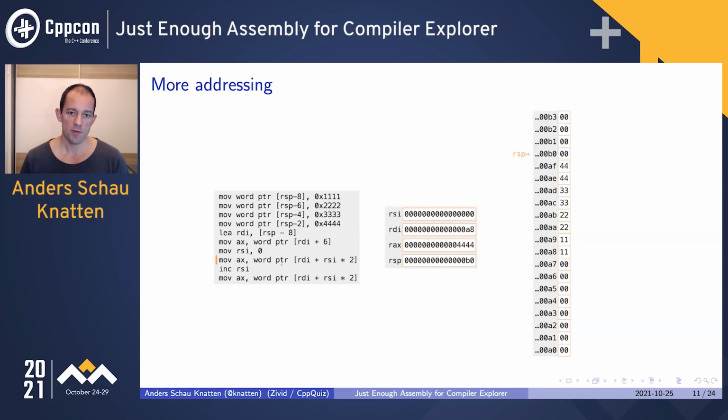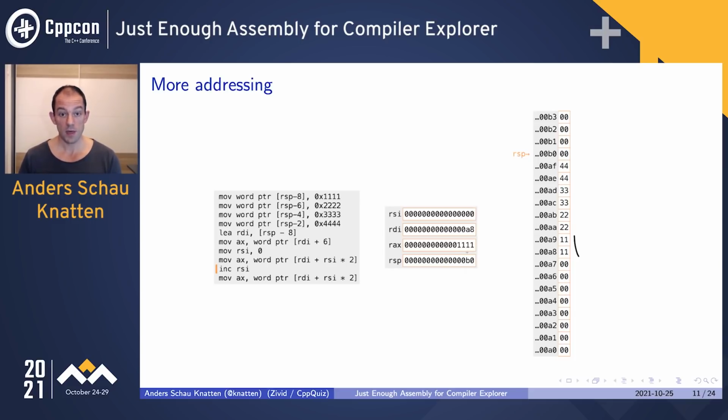And then we have a bit more of a complicated instruction here, because the address is now RDI, which is the base, and then the index times the size of the element, which is 2. So each element is 2. And then we multiply it by 0 to get at the 0th element. So then we just get to RDI. And RDI has A8. That's over here. So we move that into AX. So if we execute that, we get those 2 ones from here into RAX, into AX, the lower part of RAX.